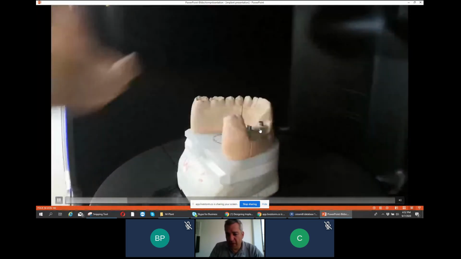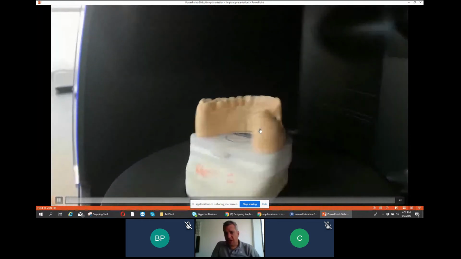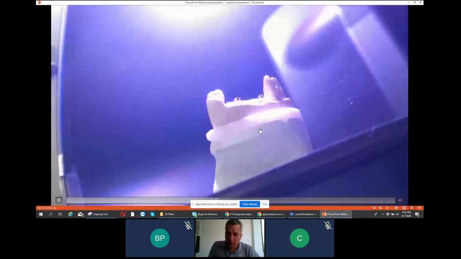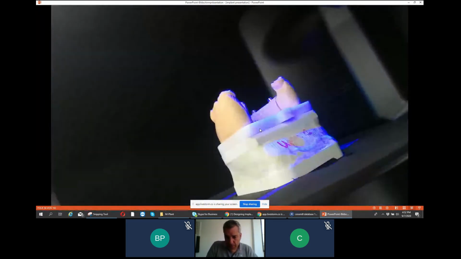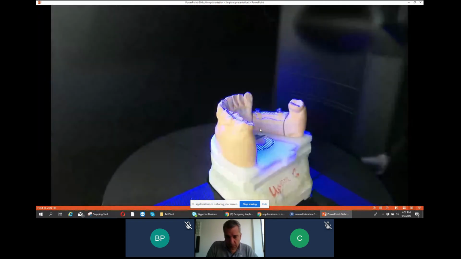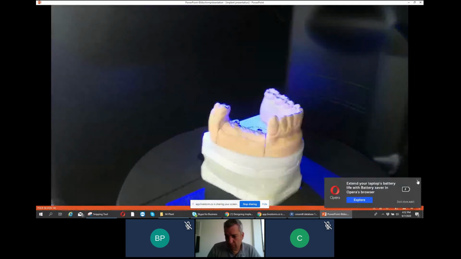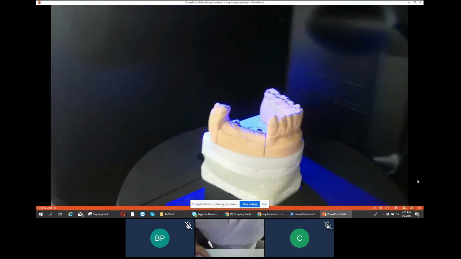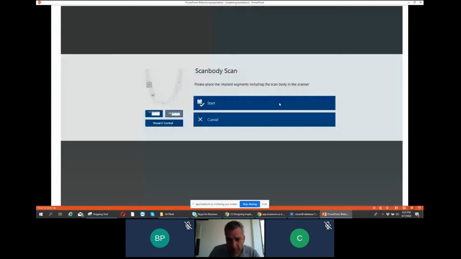We have to remove the gingiva, and then we start scanning. What we need here is the adjacent teeth. Okay, after that, we should cut the model.